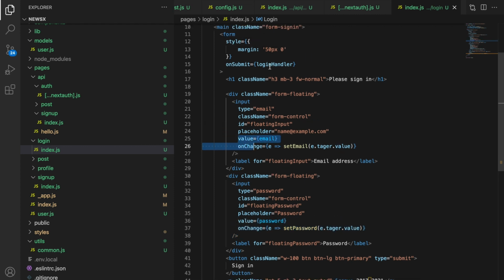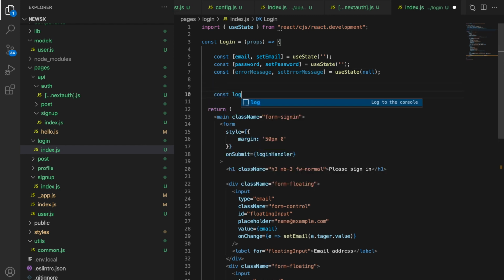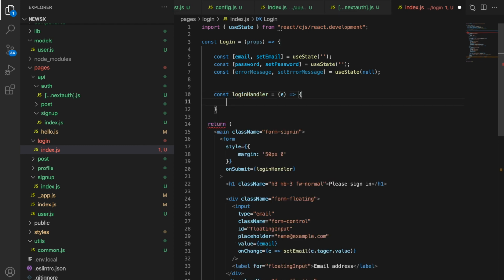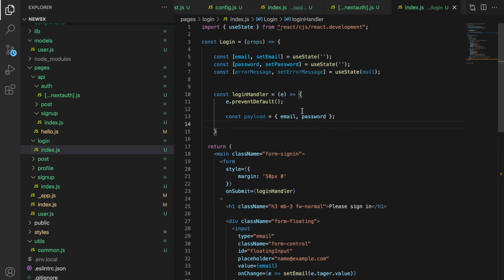Save. On submit, we'll use this login handler. In the login handler, say event.preventDefault, and I will create the payload, const payload, email comma password.